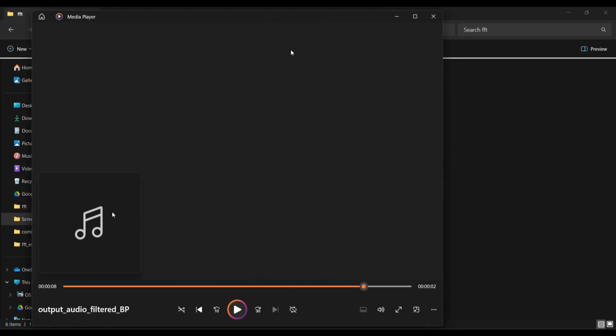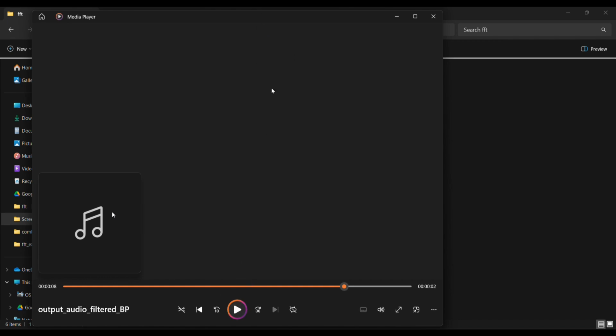So as we are able to listen, our audio became audible somewhere around this point to this point, which consisted of frequencies from 2 kHz to 3 kHz. Let us listen to the audio again. So that is what we essentially expect from a band pass filter, and our code is successfully doing that. It is filtering out all the frequencies lower than 2 kHz and above 3 kHz and only allowing the frequencies which lie between these ranges to the user.